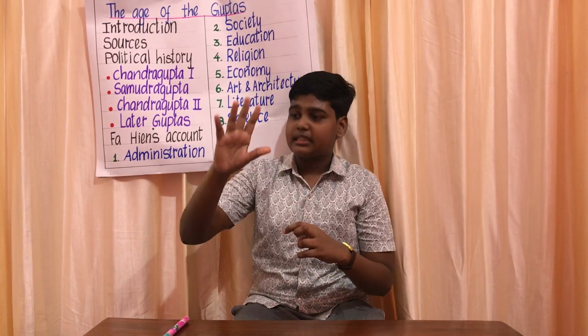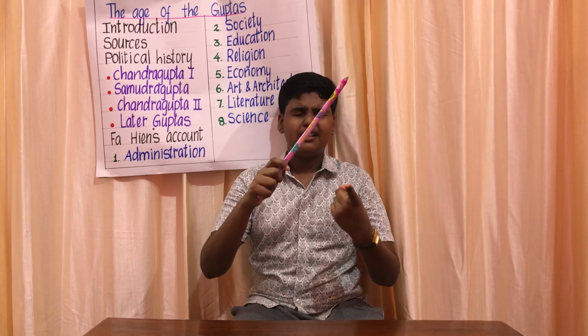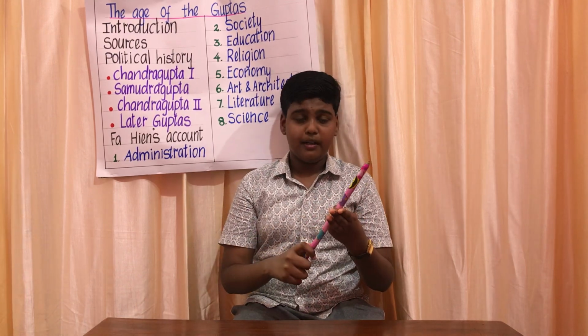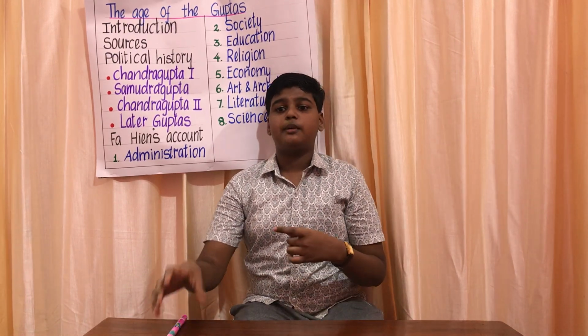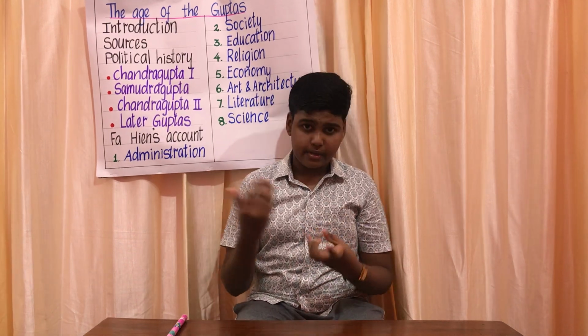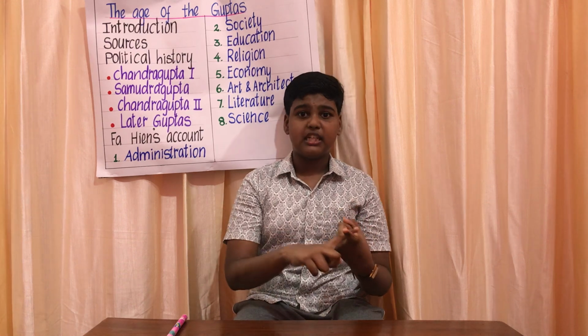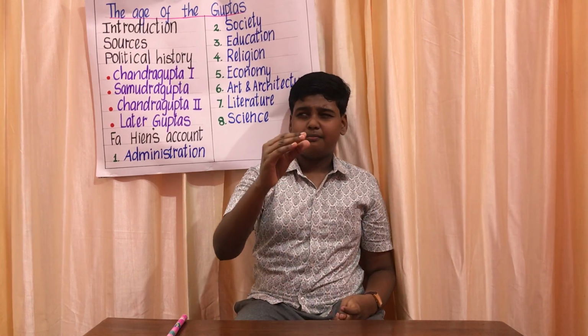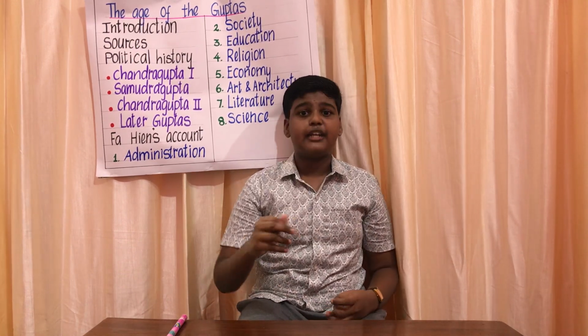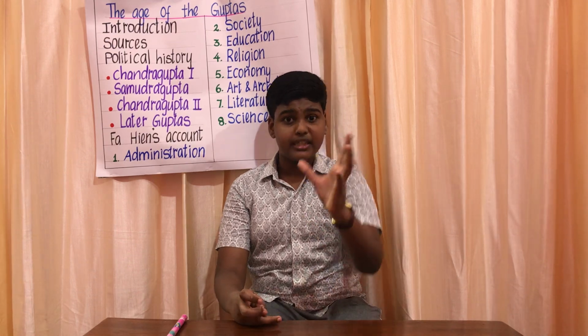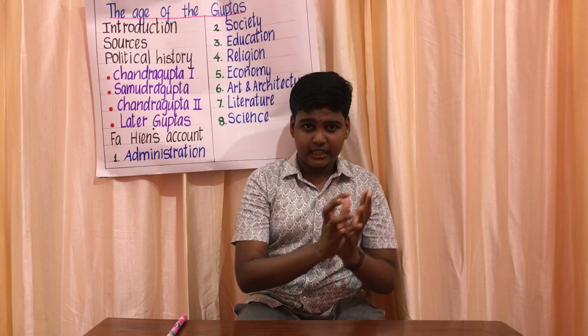Next is the east. He also defeated many kingdoms of the east, for example Assam, Bengal, and Nepal. Those rulers were also asked to pay tributes as well as gifts. And he defeated the forest tribes of Punjab and the central region. He also defeated the forest tribes of the Vindhya region. They also needed to pay many gifts to this king.